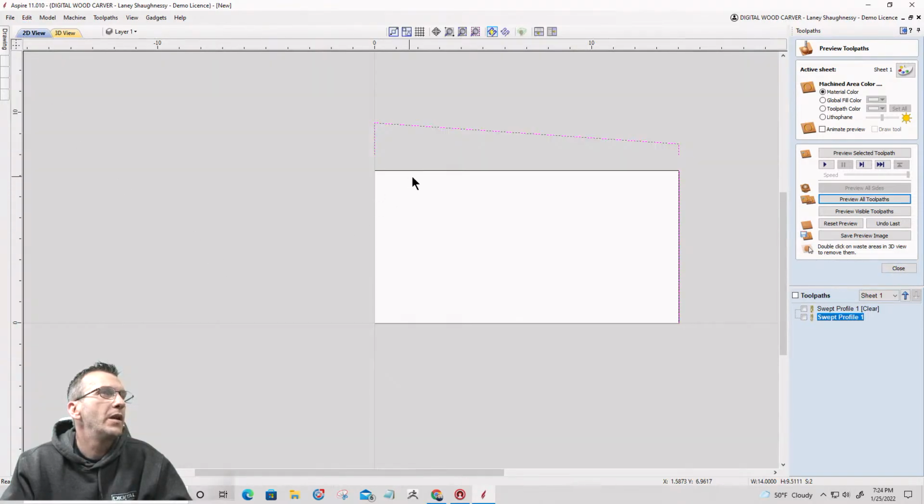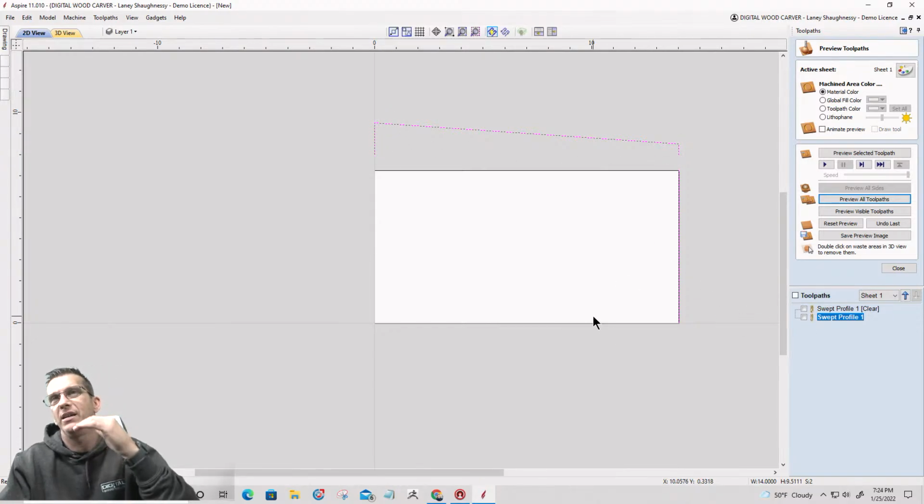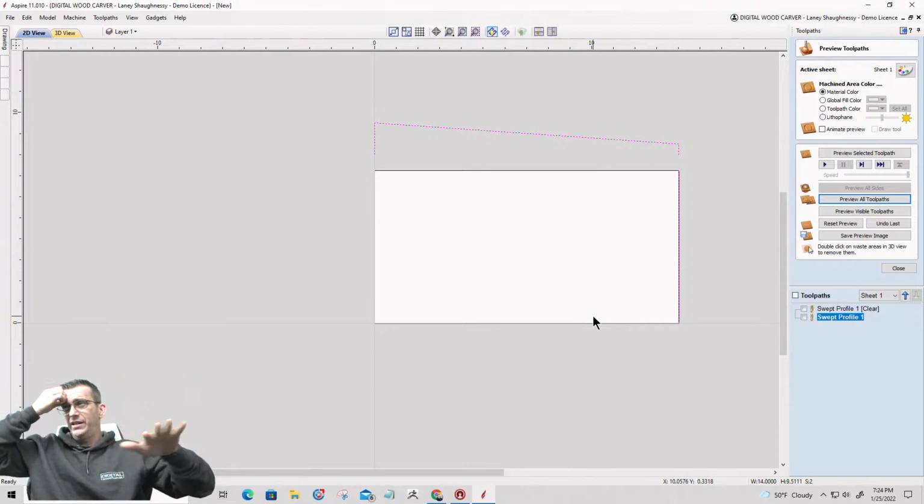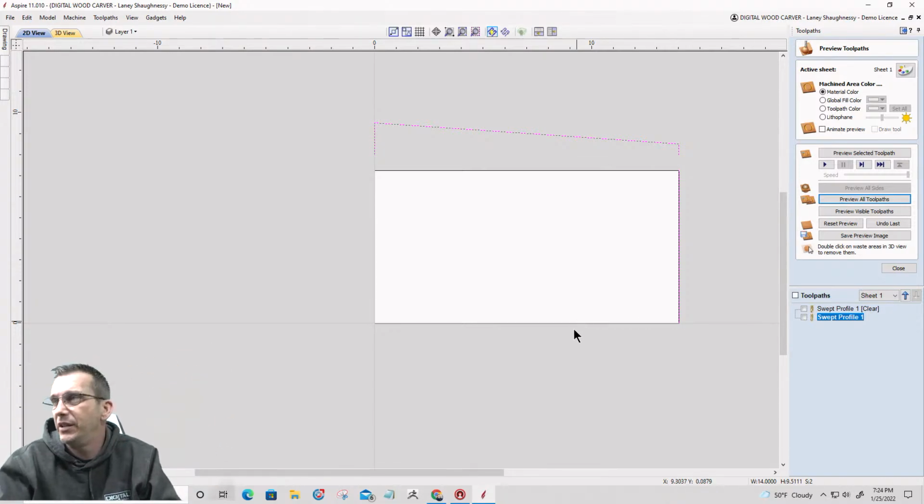So draw your line. That's the drive rail. Draw your profile to scale, 14 inches long, 1/2 inch on one end, 1.5 on the other. Use your profile toolpath to sweep that across and create your toolpath. And you can use larger bits or whatever, because you're just doing a flat area. But that's how you would taper.